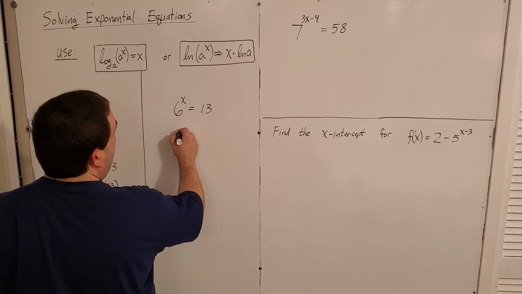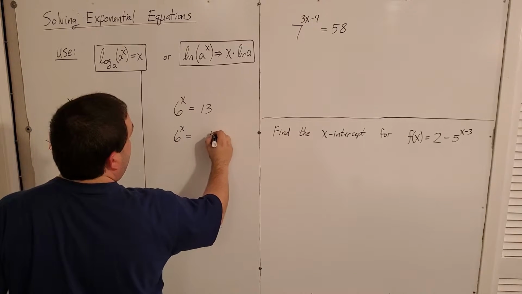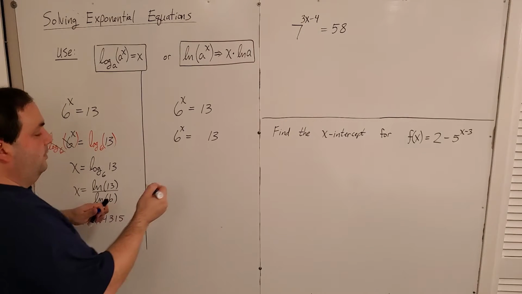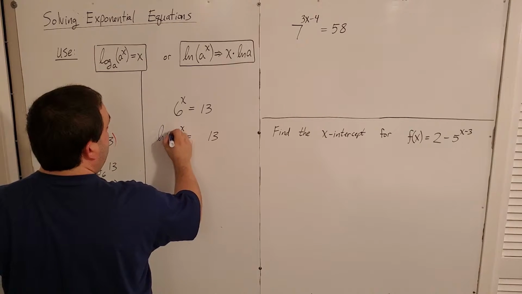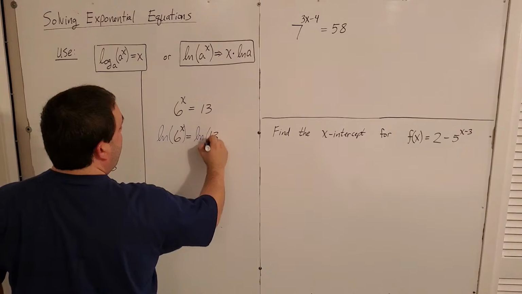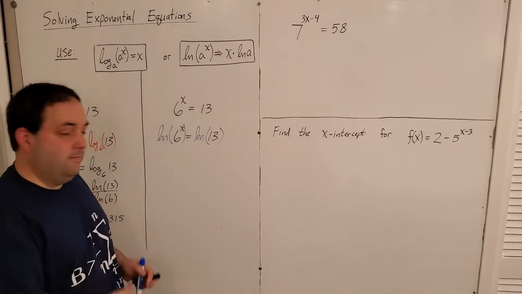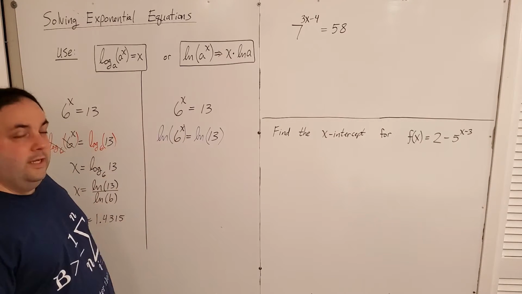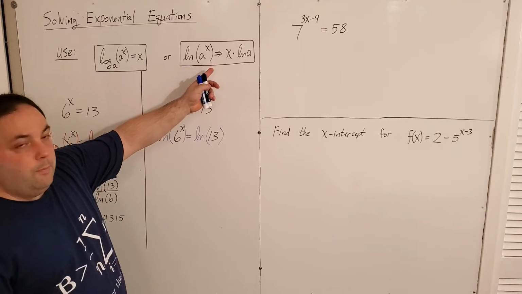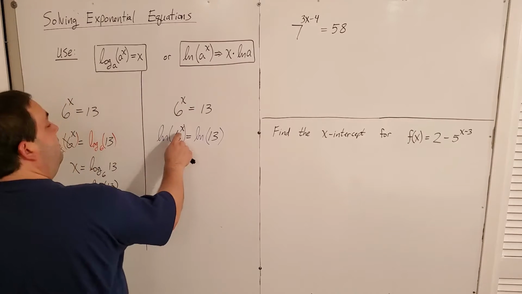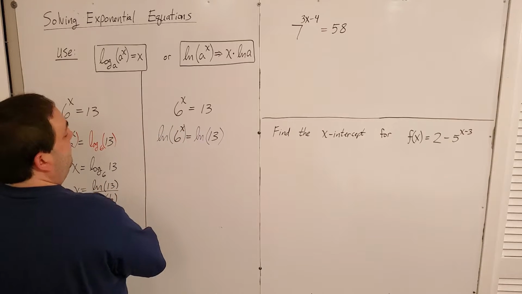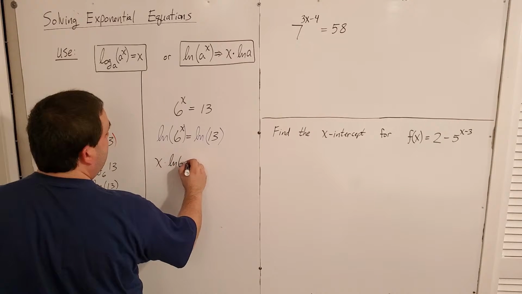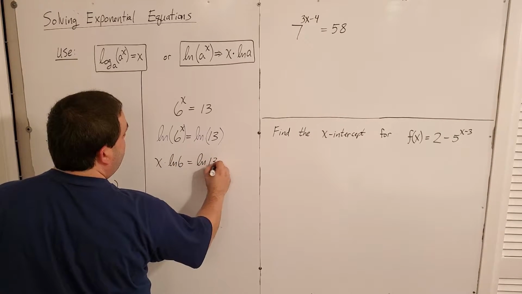So look, take the same equation, right? And instead of bringing up a log base 6 like I did last time, this time what I'm going to be doing is just bringing an ln in on both sides. A natural logarithm, remember that's base e, right? And of course, nothing's going to cancel or get rid of each other here, but that's okay. I've got this property where I can bring the exponent out as a multiplication. So that would look like this. x times ln 6 equals ln of 13.